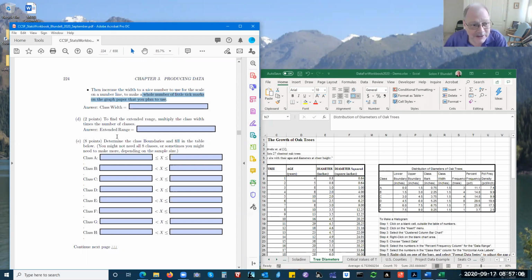So you get the extended range, and then you just start from your minimum, add the class width repeatedly. You may not use all of these classes. I left blanks for up to 8 classes, but you may use fewer than that. Whatever Sturges's rule told you to use, maybe 6 or 7, something like this. You use as many of these classes as you need, and then the end of the last one should be the top of your extended range.